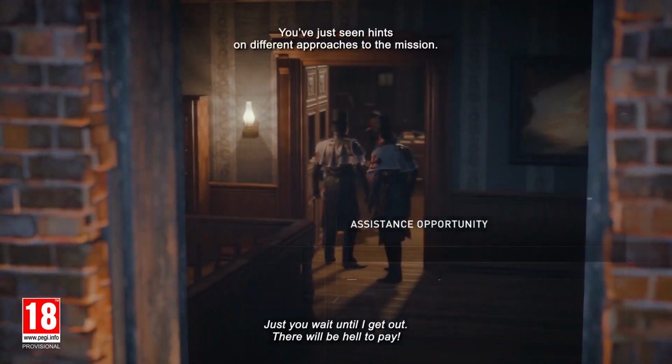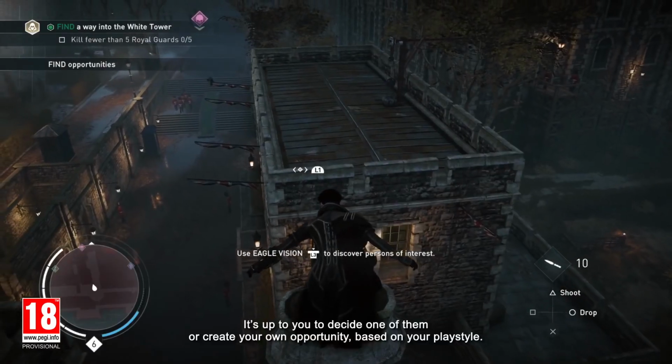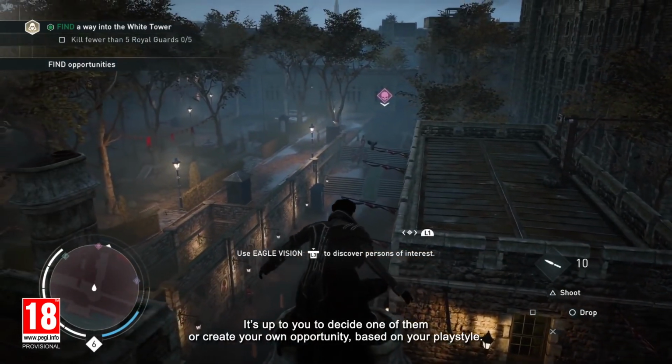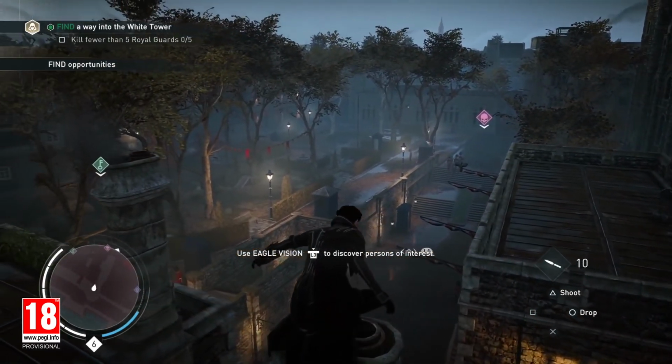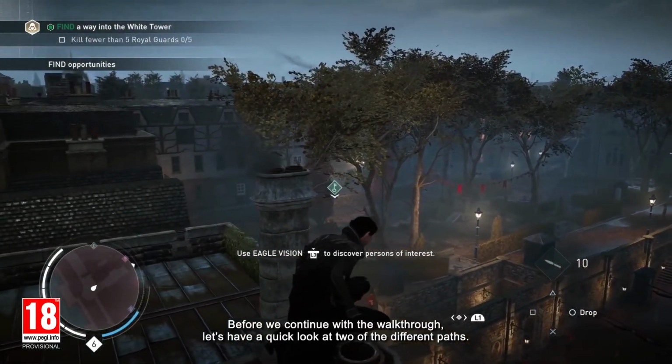You've just seen hints on different approaches to the mission. It's up to you to decide whether to choose an opportunity presented or create your own opportunity based on your playstyle. Before we continue the walkthrough, let's have a quick look at two of the different paths.